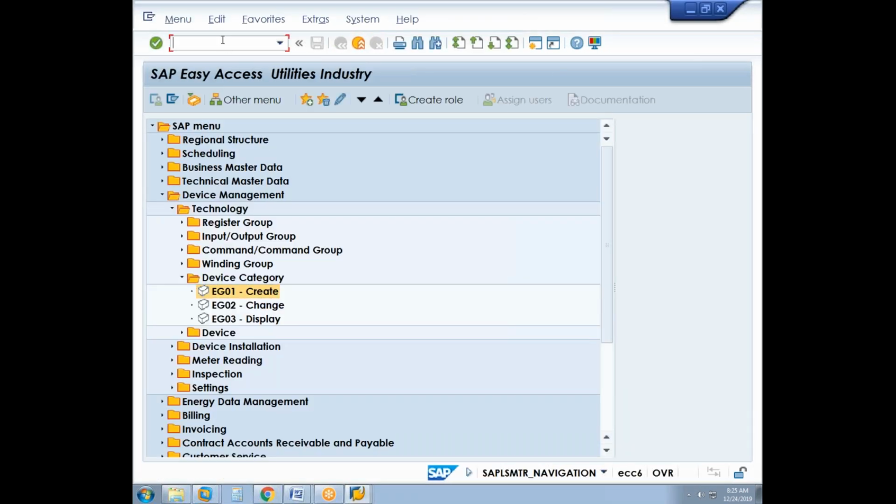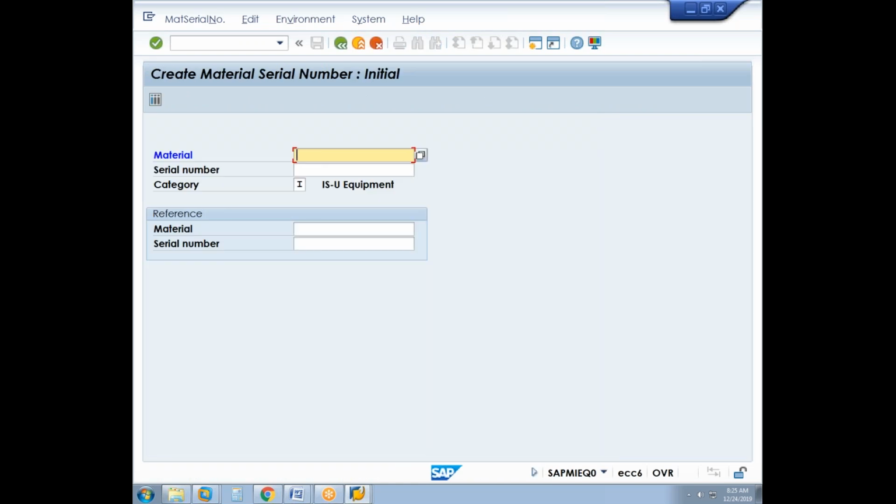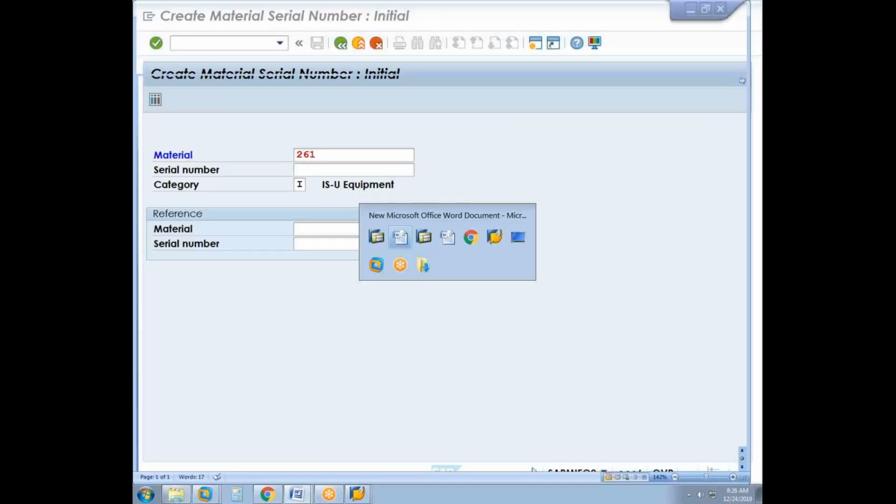Now we'll create the devices. Let me go to IQ01. Create the device. First for the material 261. 261.